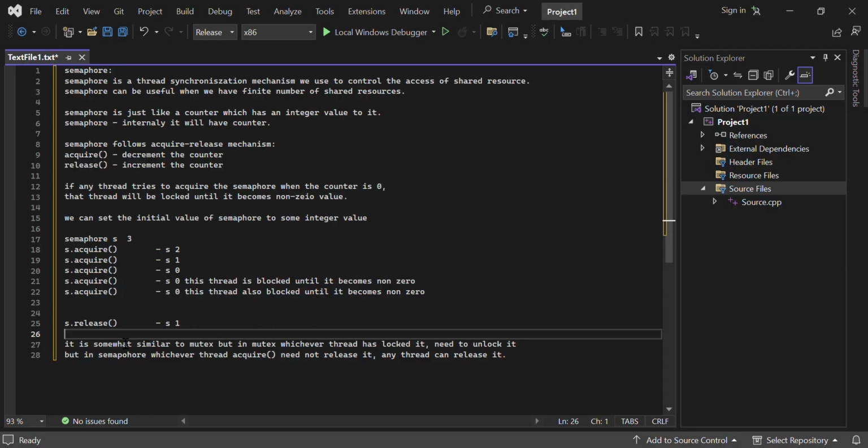It is similar to mutex, but mutex has exclusive access and the same thread that locked must unlock, whereas in semaphore any thread can acquire and any thread can release. It's just like increment and decrement. So that's it guys, this is about semaphore. Thank you.